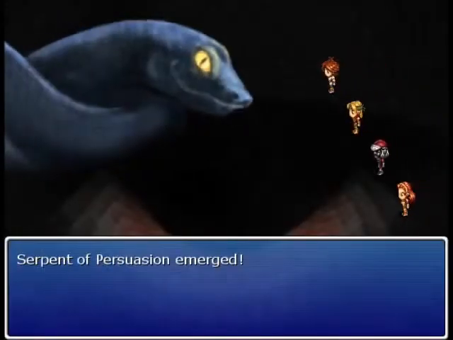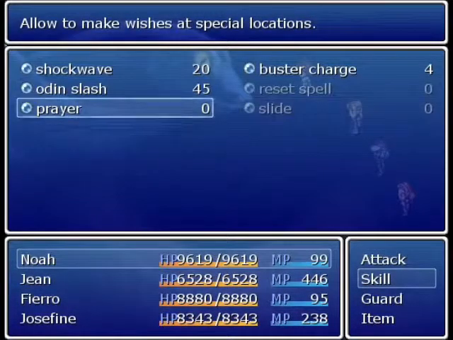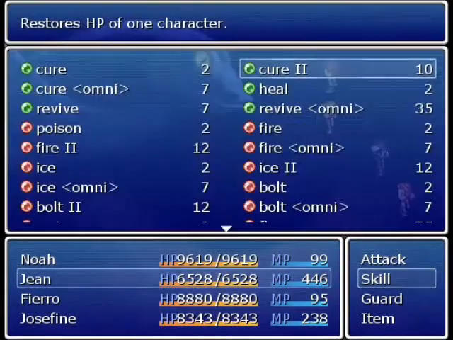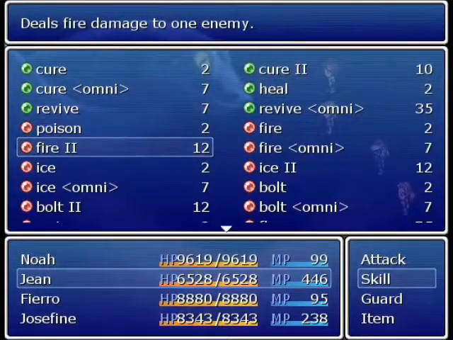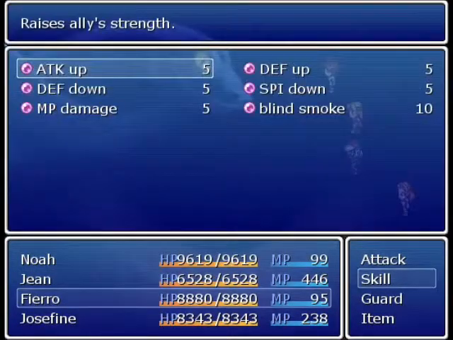And yes, we do actually fight the Serpent of Persuasion, except now we're a hell of a lot stronger than we were in the beginning of the game. So we're totally going to kill this guy. We're going to wreck his ass, if you know what I mean. I have no idea why I said that.